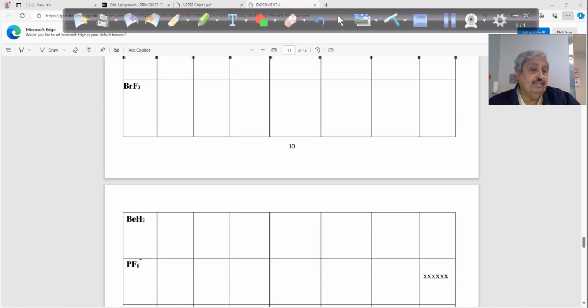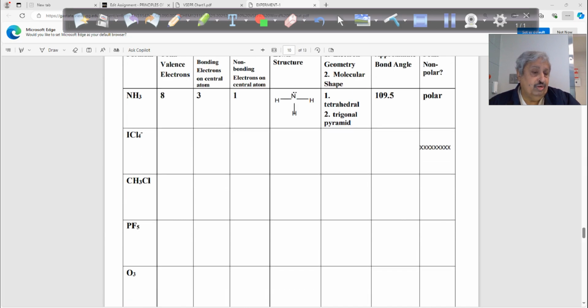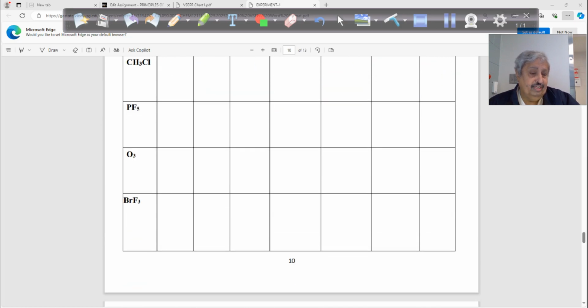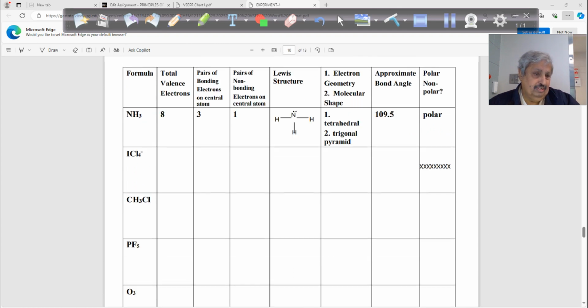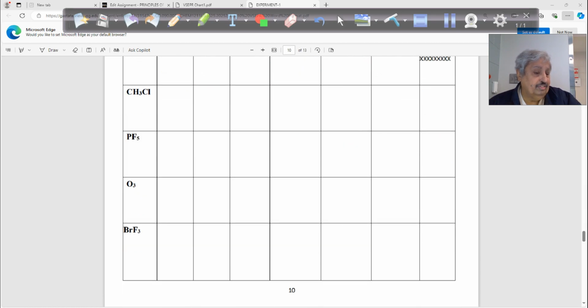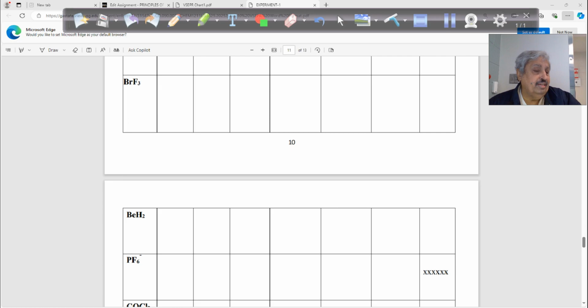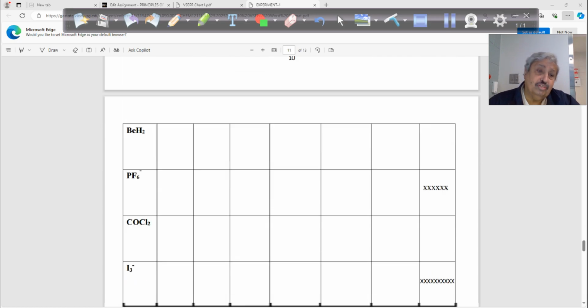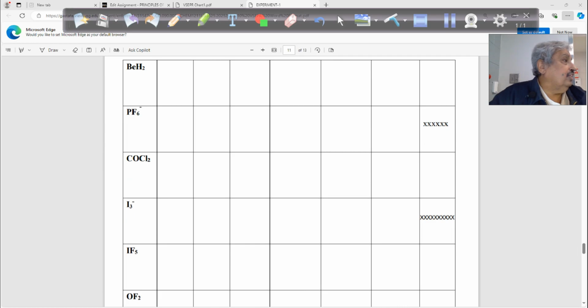If you have no question, then I will stop. You have to provide me in the discussion the first 6 ones. And the rest, from the ammonia to the first page, you don't have to provide me any picture or model. Those on the second page, no. Just the Lewis dot structure. You can Google the Lewis dot structure if you are in doubt, or email me. I'll give you the answer for that. The main thing is you know whether they are polar or non-polar, correct? And the estimated angle between those. Okay, guys.